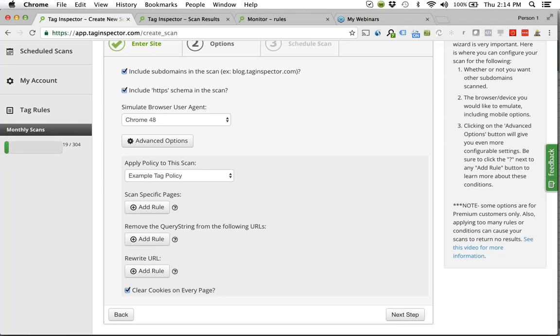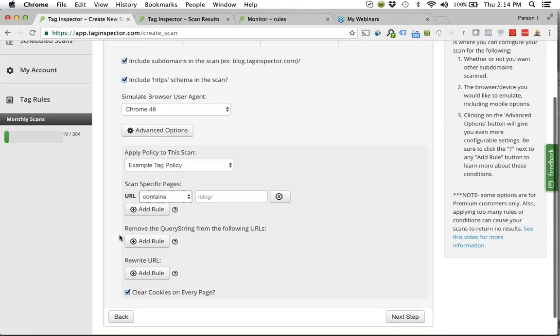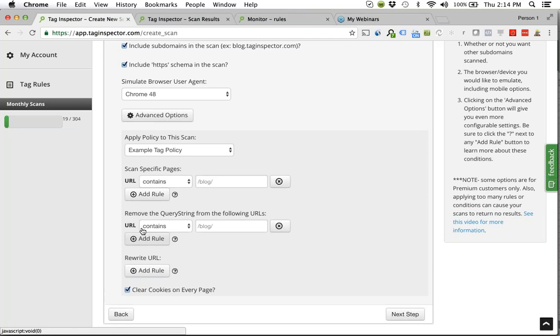Some additional options here within these advanced options when setting up a scan. I can scan specific pages. So if I only want to hit one section of the site, this is extremely useful if you have a massive site. You can break it up into different sections. So I might only want to hit category pages, or I might only want to hit one type of product page or one type of content page. I can define that here. So I can say URL contains, does not contain, matches regex. A ton of flexibility here, and you can really cut down on the size and scope of the scan using this option.